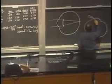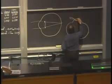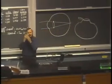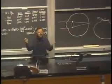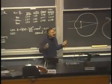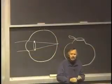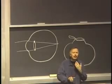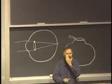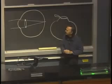So what they do is they burn away a little bit of that material. Then they put the flap back. And it heals very quickly. Of course, it's all on the inside that they've done this. And so you walk out of there, and you don't even have a Band-Aid on it. Okay? And now the shape of the cornea is a little bit different because some of the material has been removed. And if they did this just right, they give you basically perfect vision. I have lousy vision in my left eye, where I actually had major surgery 2 years ago. But on my right eye, I have basically perfect vision for infinity.